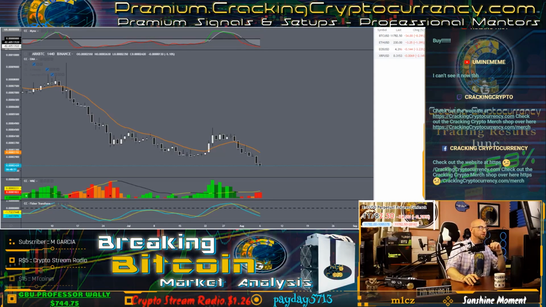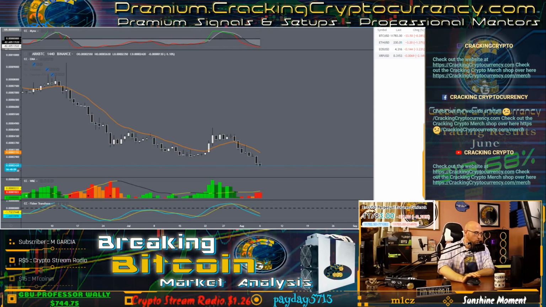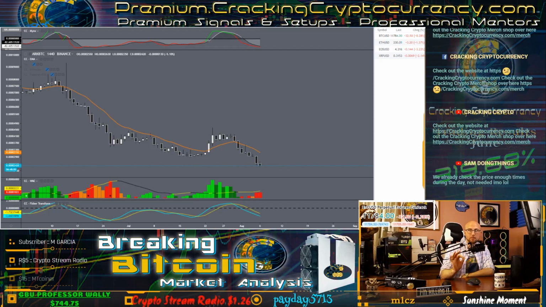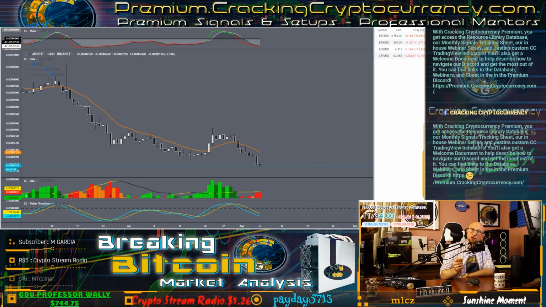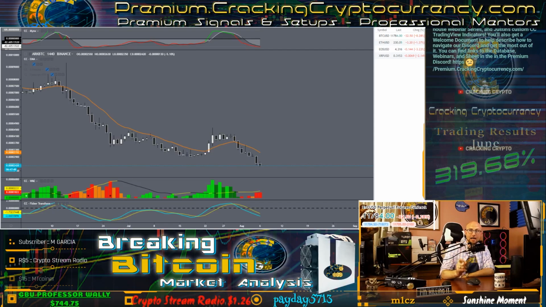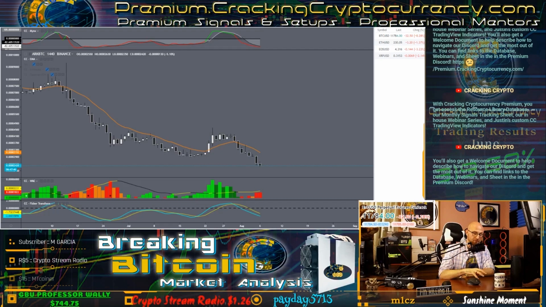So we're going to talk about divergence. The way that divergence works is there are 4 types of divergence. There is bullish divergence, there is bearish divergence, there is hidden bullish divergence, and there is hidden bearish divergence. So a bullish divergence is what's going to happen when price is moving down. And what happens is price makes a lower low than a previous low, yet your oscillator makes a higher low than the oscillator's previous low.